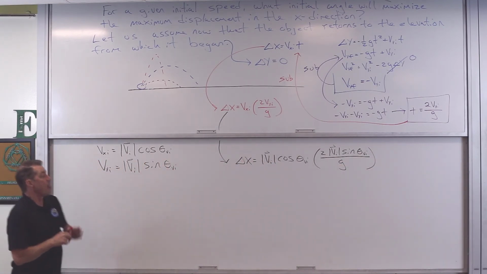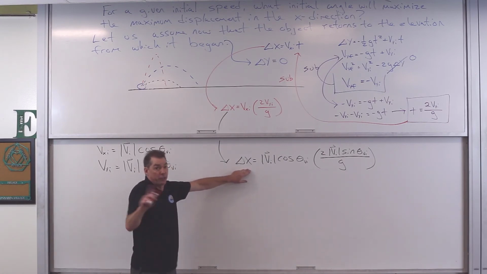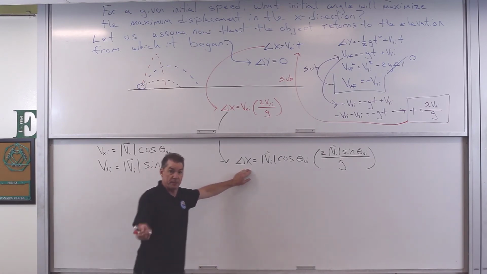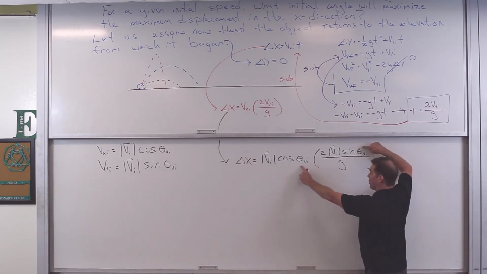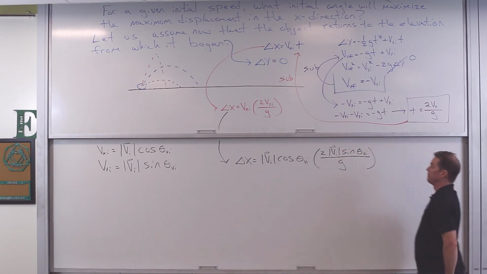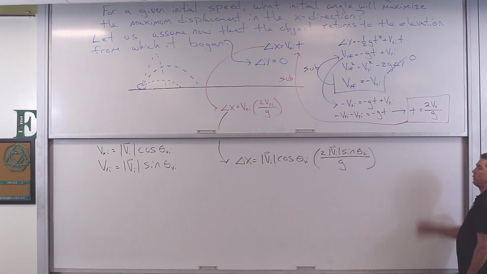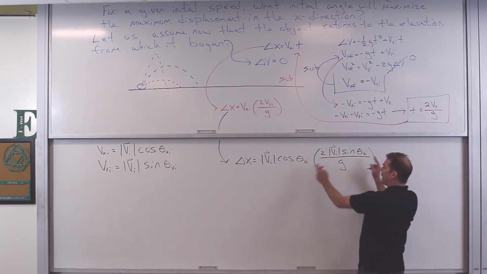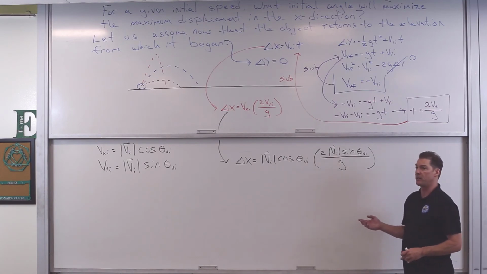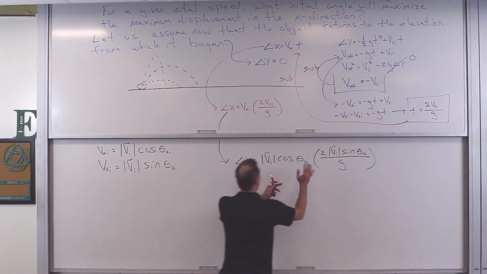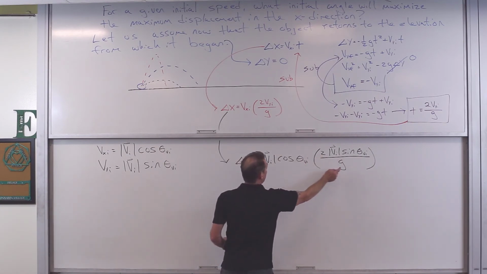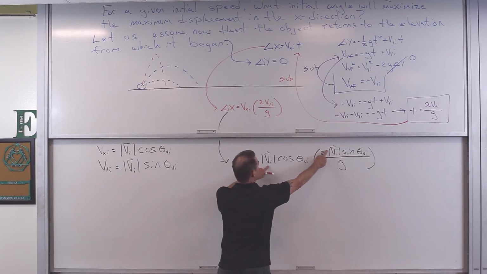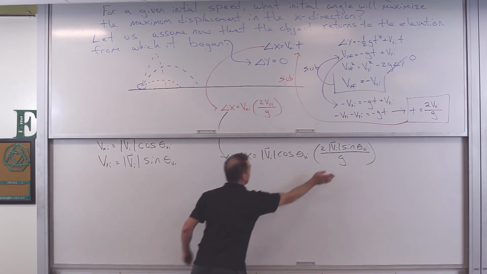Now we've got the displacement in the x direction. This is the total displacement by the time it reaches the ground in the x direction, written in terms of the angle of projection and the initial speed. Well, what can we do with this? Let's group some constants together, because what we're really looking for is what angle maximizes the displacement in the x direction. So let us get everything else to the other side. I've got a 2, I've got a g, I've got a v initial there and a v initial there. Everything's being multiplied and divided by g.